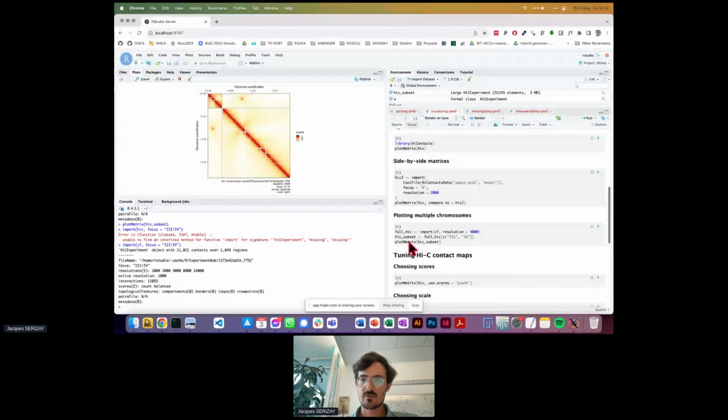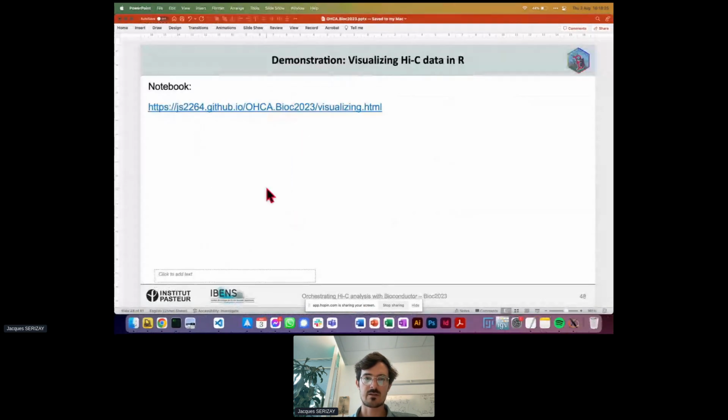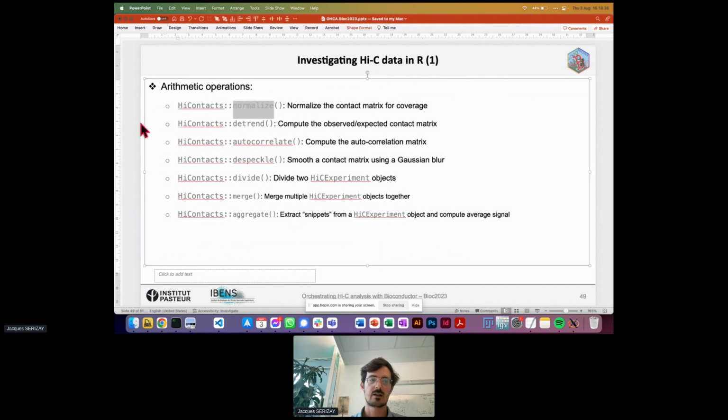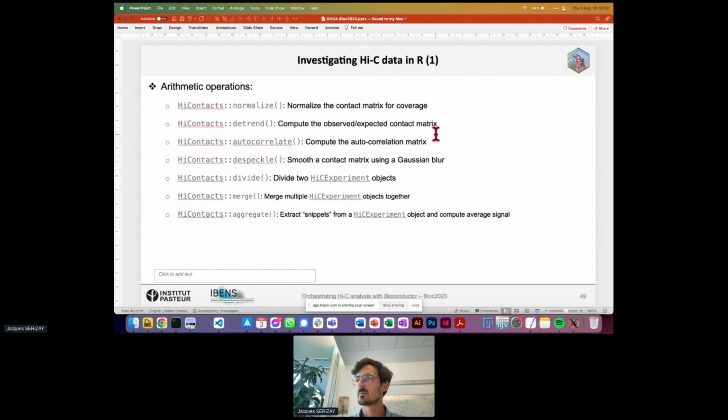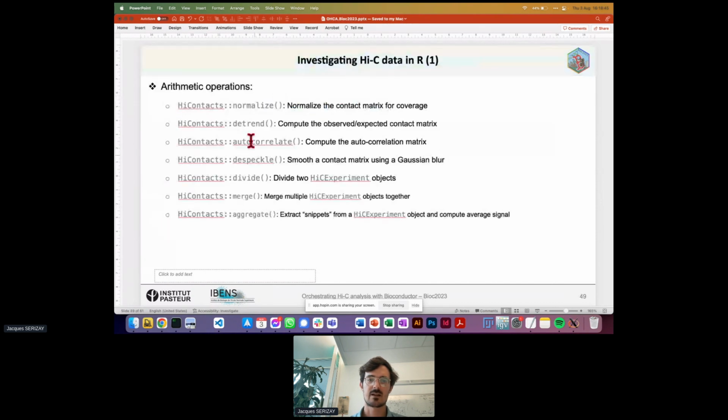So moving on with the visualization, going to investigating. A number of arithmetic operations are available. One can normalize on the fly imported data using the normalize method. I'll go through the last slides, and then you guys can go through the vignettes at your own pace.